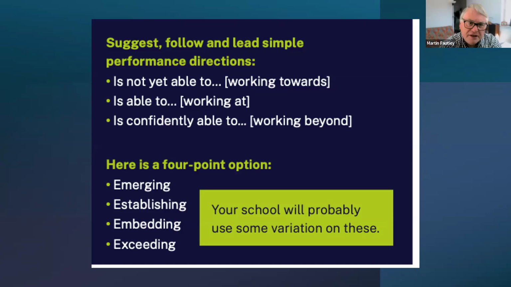I think it's important on this slide to point out that these ways of grading, and they are grading forms, are designed to go with the assessment criterion statements we were talking about earlier. And we tried to write the criterion statements in such a way that a single statement can be graded with 3 outcomes. So we don't have 3 separate assessment statements. We have one statement that leads to the answer being either the pupil isn't able to do it yet, they are able to do it, or they can confidently do it. We've written one statement that you can grade in 3 different ways.